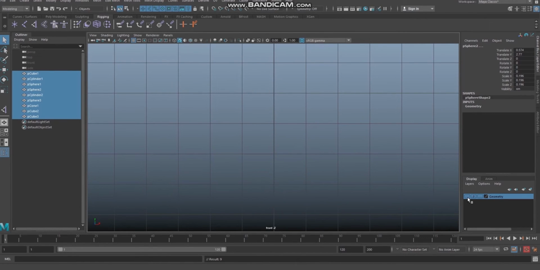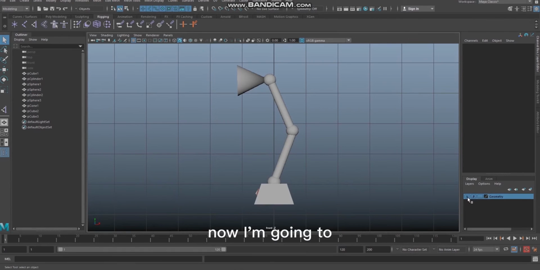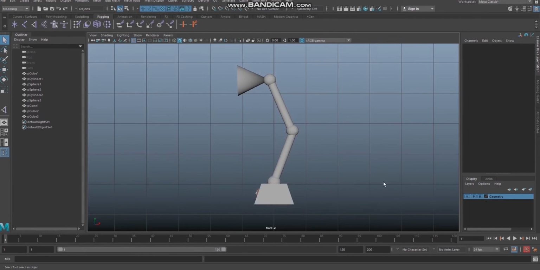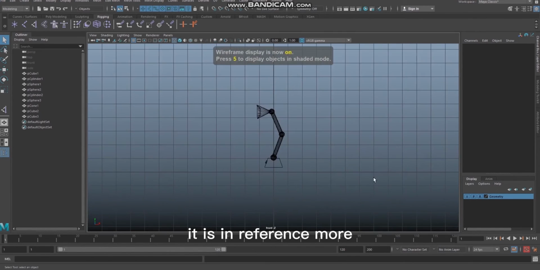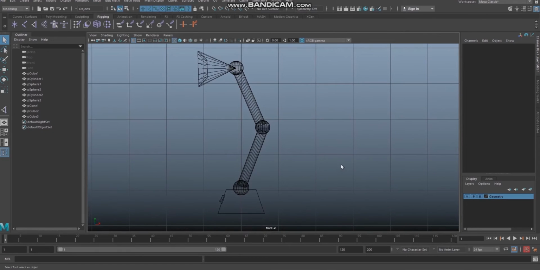Okay, add selected objects to the layer. Okay, now I'm going to make it as reference mode. It is in reference mode. Now we can create joints.